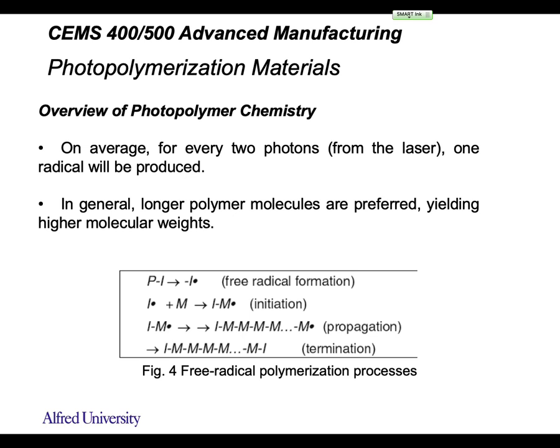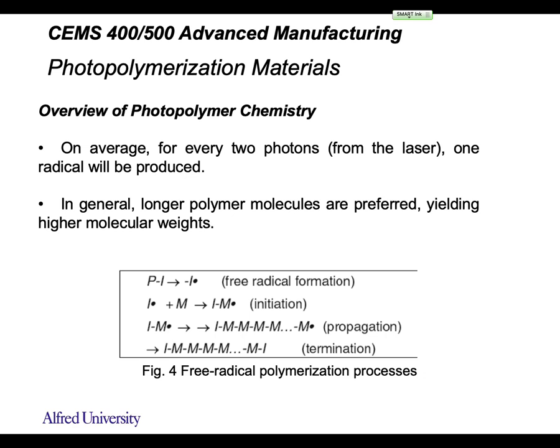So for the free radical formation, when you have these photons, this P stands for photons, and this is the initiator, by absorbing this photon, it will form the so-called free radical with the energy that can link to the monomers. So this free radical can link to this monomer, right, to initiate this, for initiator and monomer, right?